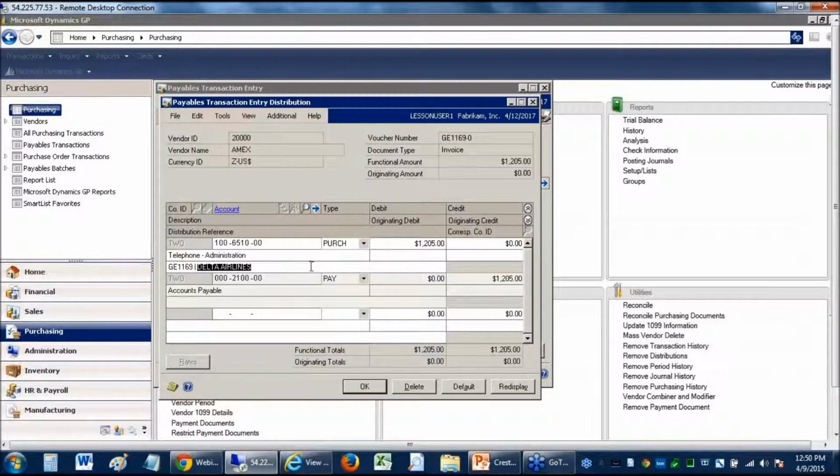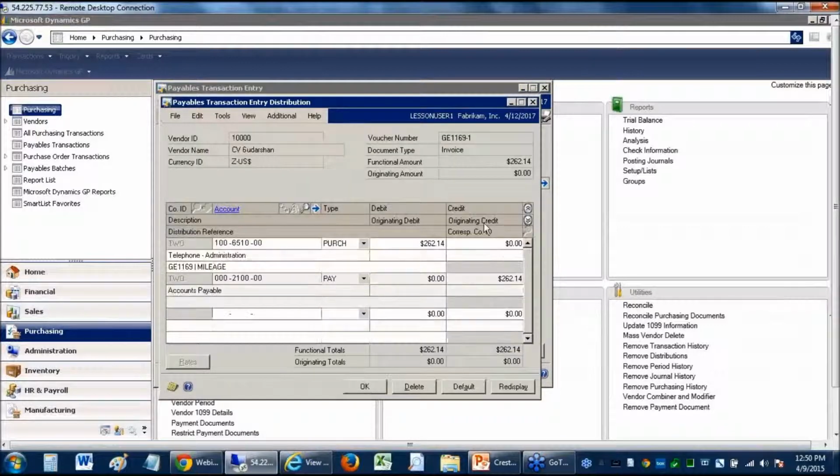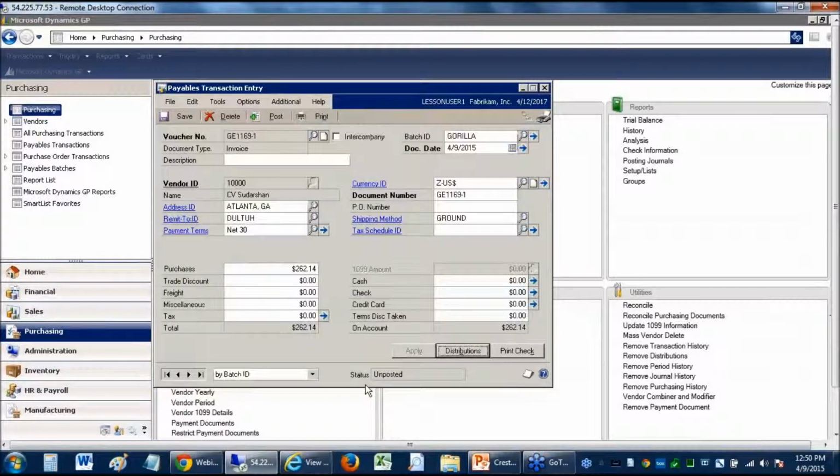So the transactions all don't look the same in GP. If I go to the next invoice, in this case, it's an invoice made out to me because I had an out-of-pocket expense for mileage, which is the 262, and the distribution on this will say report number and mileage as the information in the memo field. And the following processes will be just the standard way you do it today. You would post this batch to post all of the expenses tied to it.